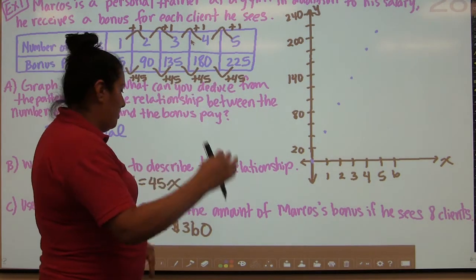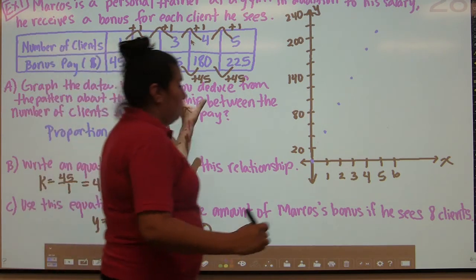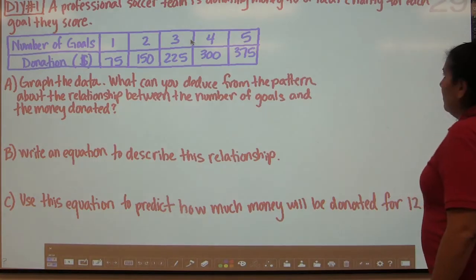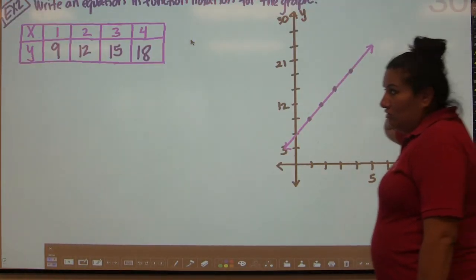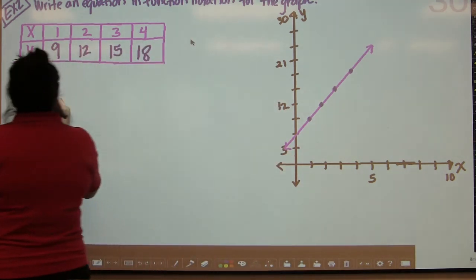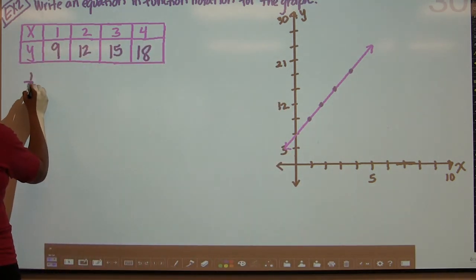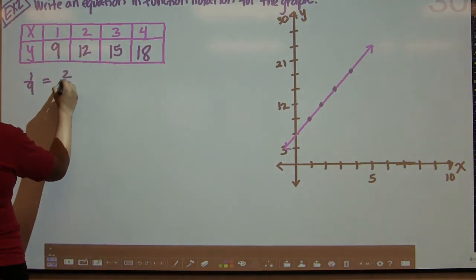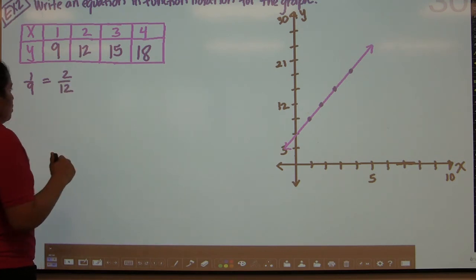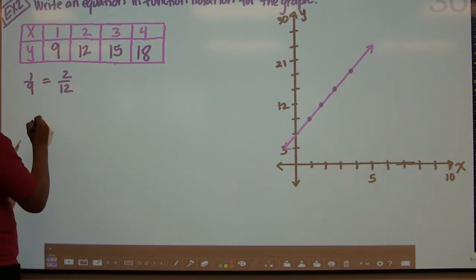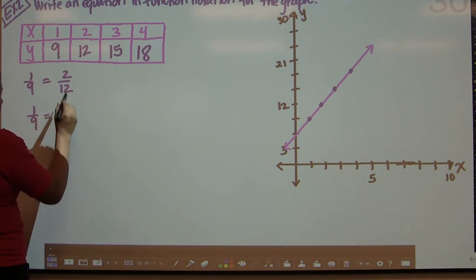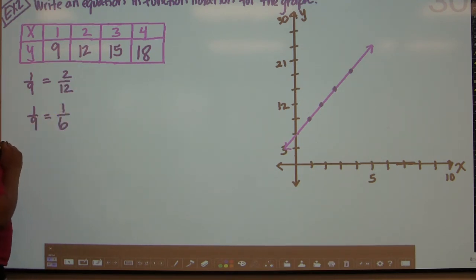They're always the same. That was the proportional example, but in our example now, we're going to compare 1/9 to 2/12. And we know that 2 goes into 2 and 12 evenly. So we're saying, does 1/9 equal 1/6? Because 2 goes into 2 once and 2 goes into 12 6 times. But again, you see, you don't get the same ratio.